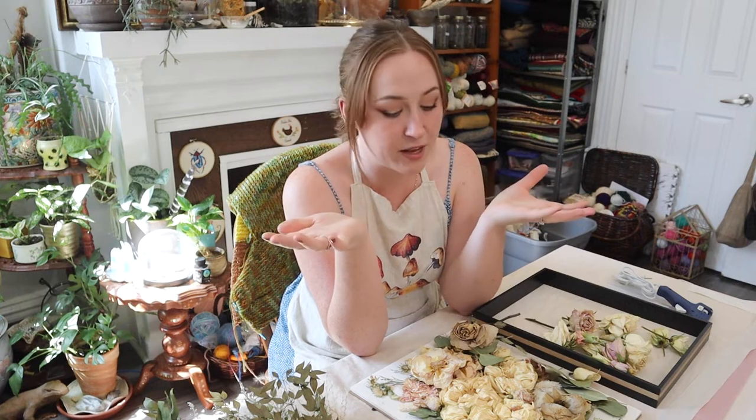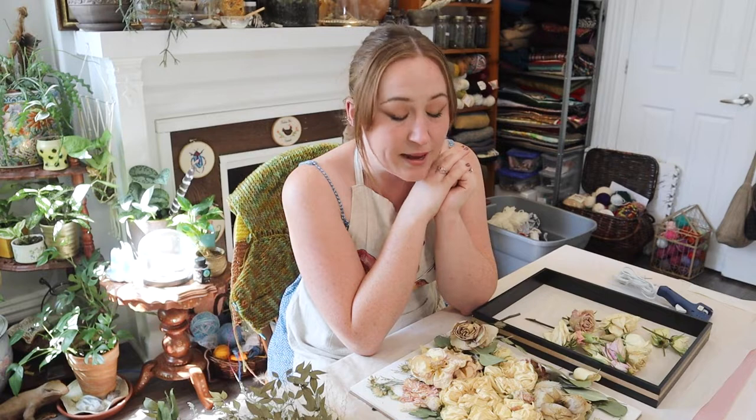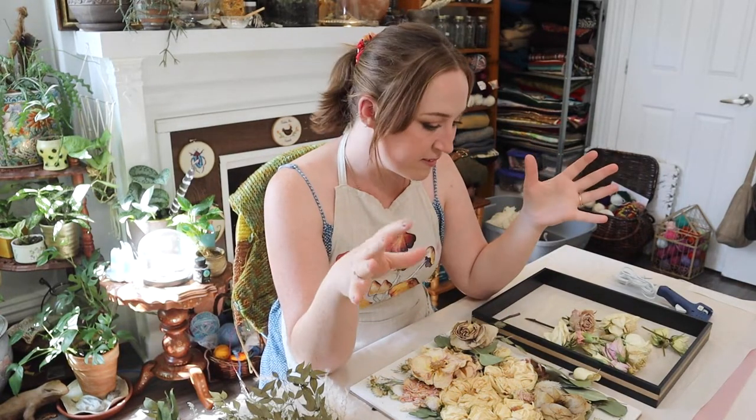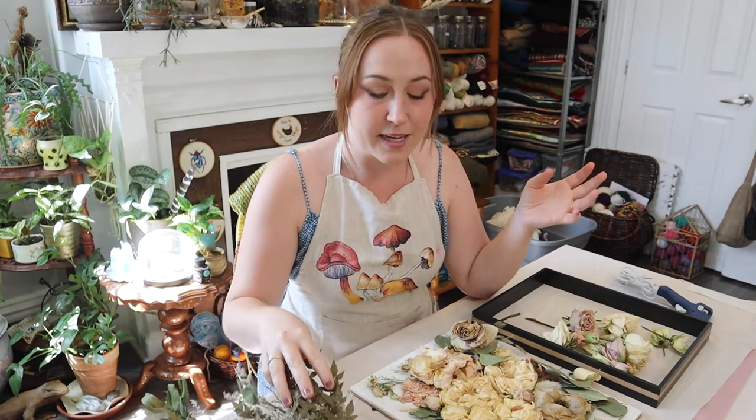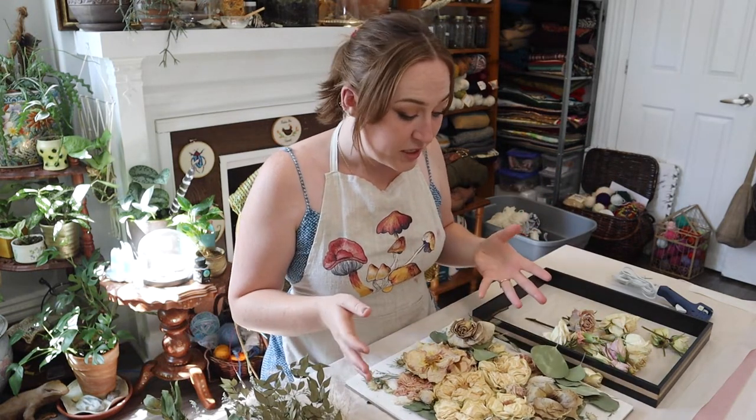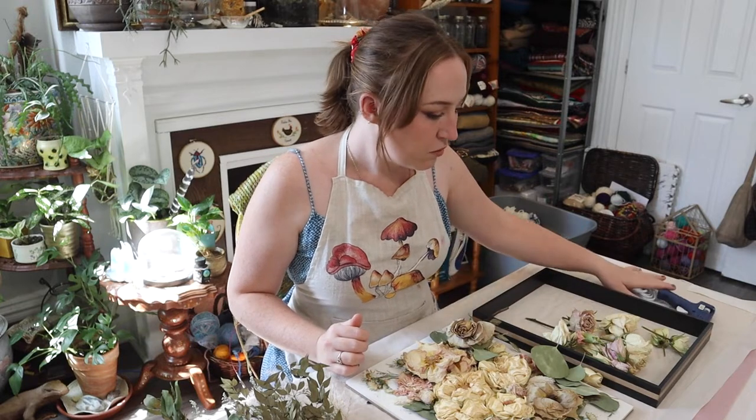Basically, I did a whole bunch of experiments with how to dry flowers, and most of them turned out okay. I had a few duds, like for example, I wasn't able to make a peony flat preserve, it molded. So that was a bummer. But anyway, that's neither here nor there. What we're at today is I have everything dry. All of the flowers that I'm going to be using, all of the greenery here, it's all dry and it's all ready to be positioned into a bouquet and glued down.